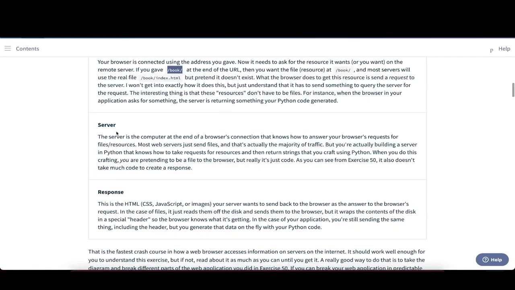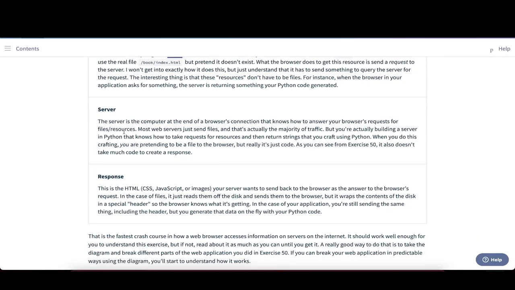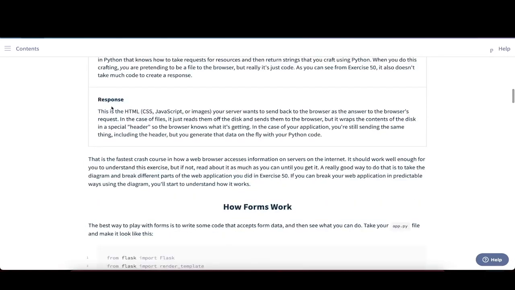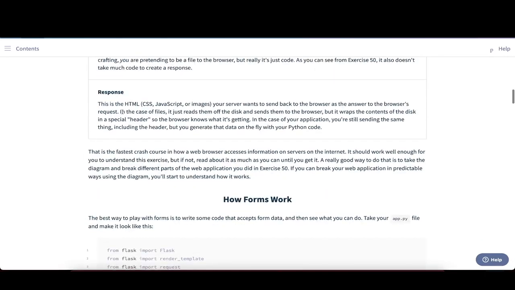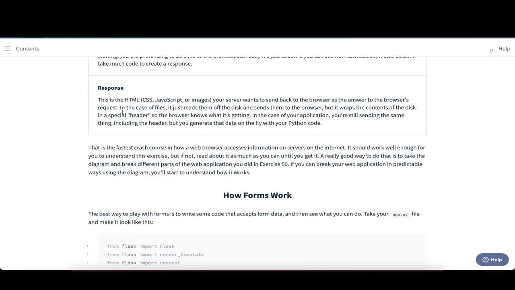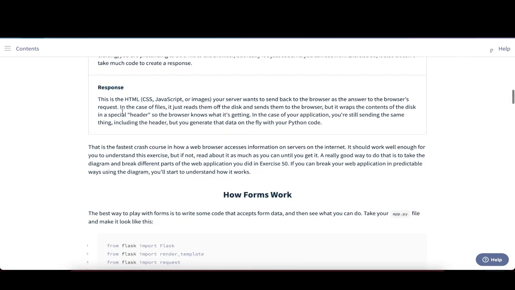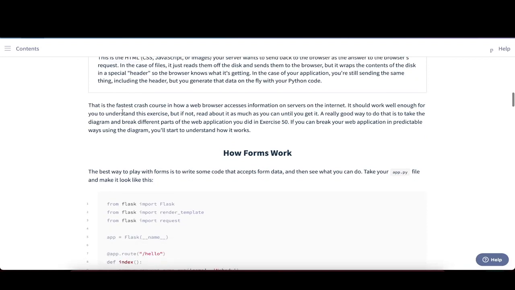And of course we have a server which is used to host our application, handles the request we are sending and responds back with the appropriate response. Our response is then returned from the server back to our browser, is rendered and displayed to us. So that's a very quick overview of how the web actually works.